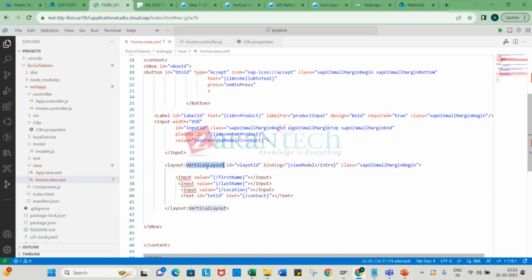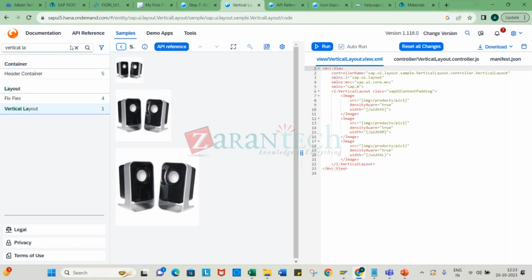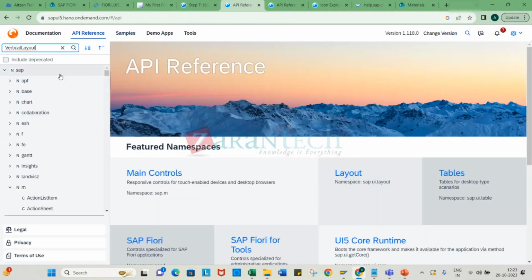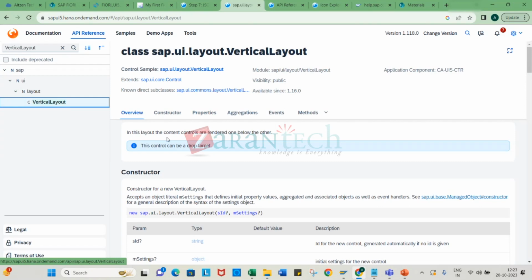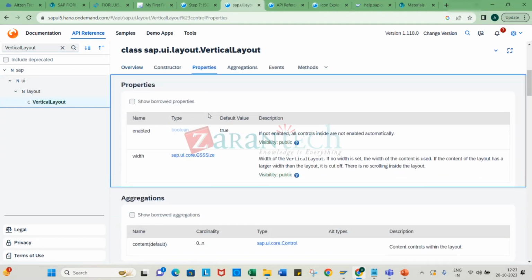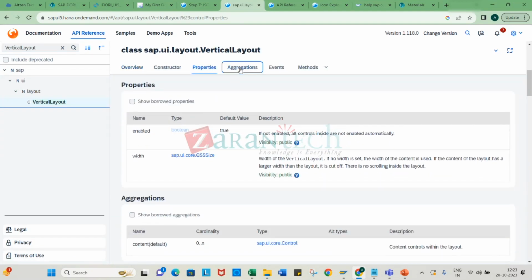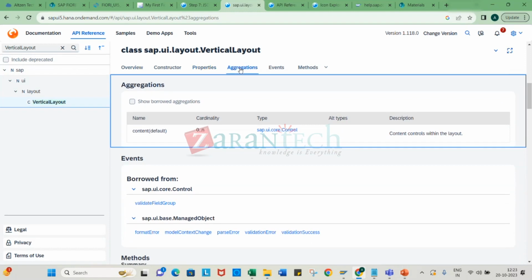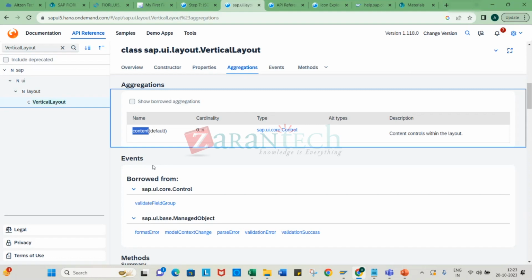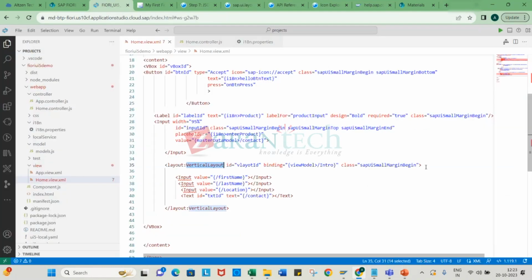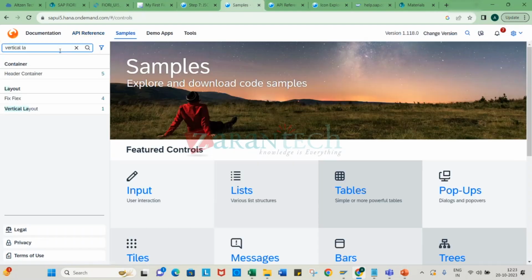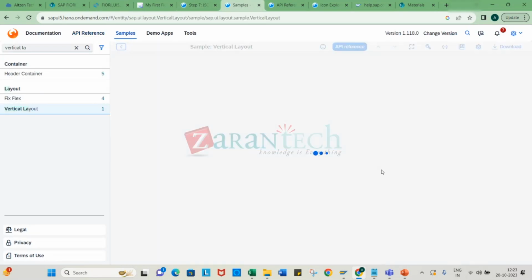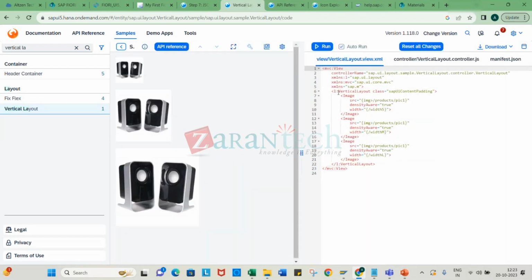Let's check the vertical layout and the aggregation. It has content as the aggregation. That's probably the reason it's not taking it up. You can also check the vertical layout and see the code, what they use here: vertical layout and then class.